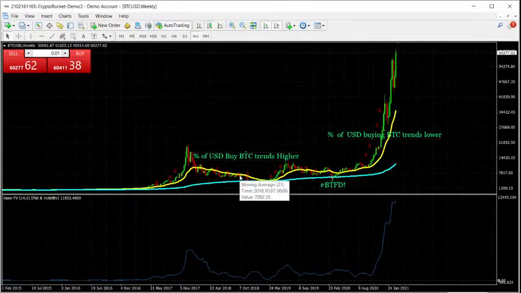I haven't backtested this yet, so I want to develop it and see. This would make it really simple for people: you just put your crosshair on the candle at the end of the week, and it would tell you how much USD you would put aside in one account. You could put it in an interest-bearing account like Celsius or BlockFi or Nexo, whichever one you like. I think Celsius is the best right now. It's the easiest and the best.